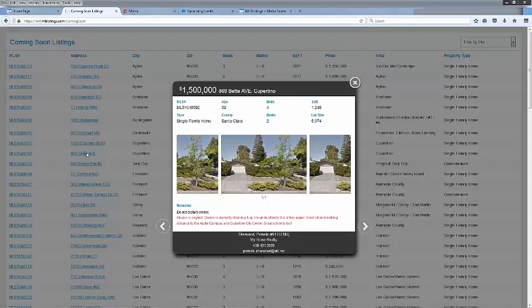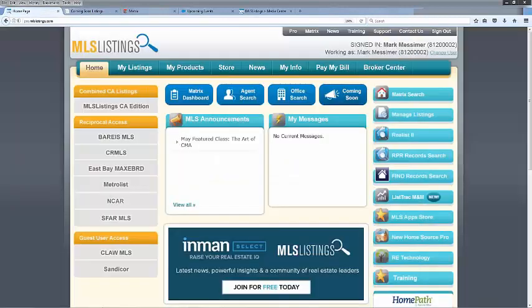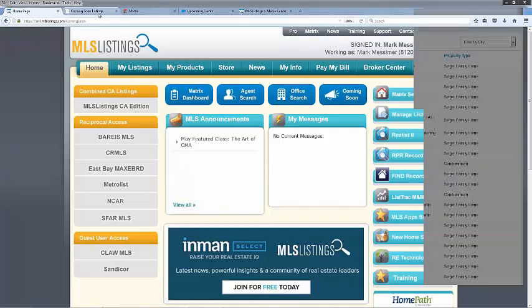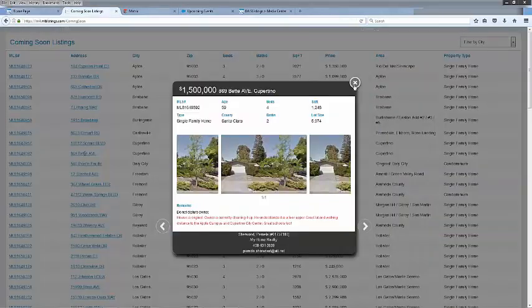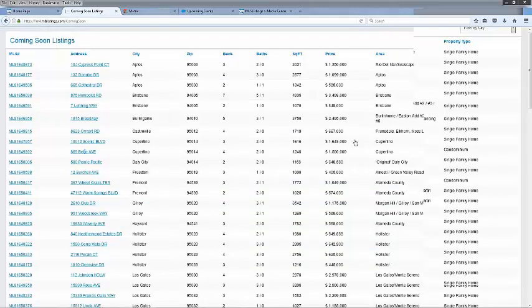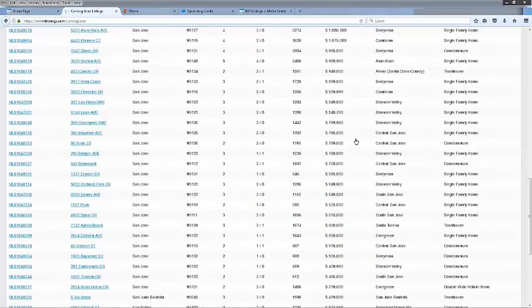That marketplace in Cupertino, boy, that's 10 to 13 days on market right now. Maybe you've got a buyer that just can't find anything in the active category. Better come over here and take a look at the coming soon because these are available. How many are there in there? Let's come down to the bottom. Mitt's asking a good question. The inventory count is all the way at the very bottom of the list.